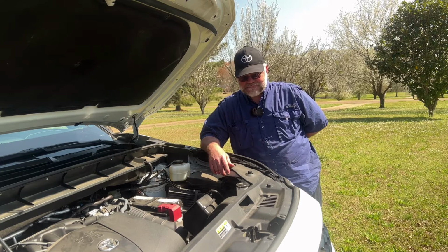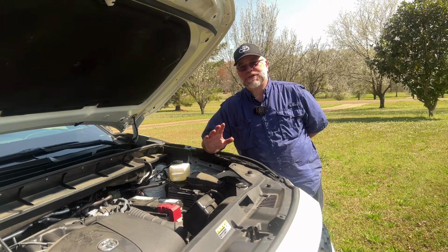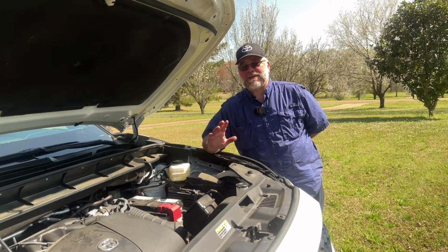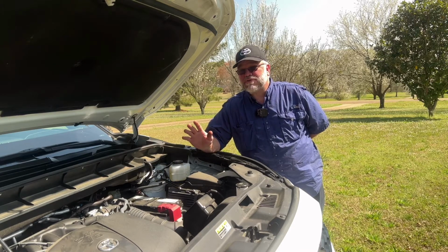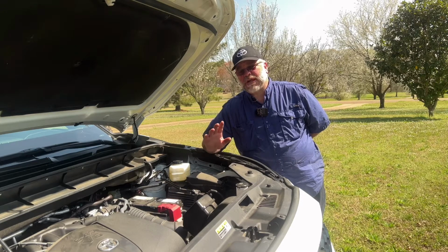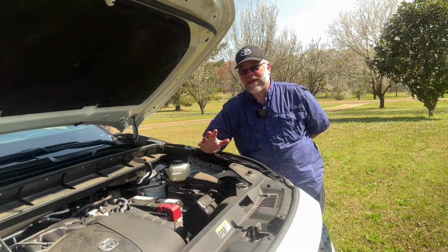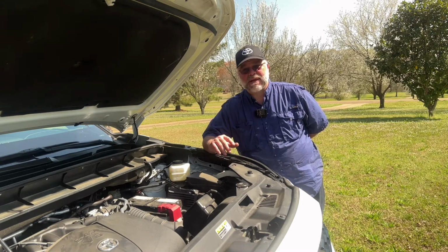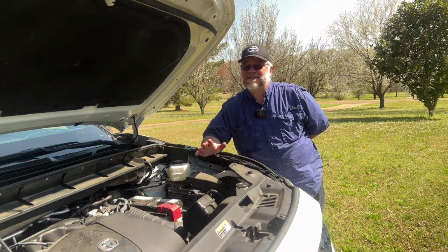All right, my general recommendation for air filters, as long as you're not driving in dirty, dusty conditions, going off-road, driving on dirt roads regularly, is an air filter is generally good for, say, 2 years and approximately 30,000 miles, okay? I know there's a lot of people out there that every time they change their oil, they change their air filter. That's a little excessive. It's not really needed to be done that often.